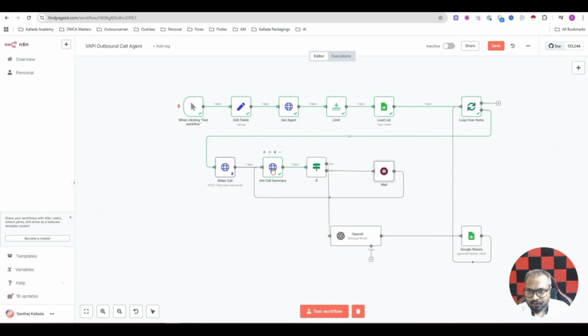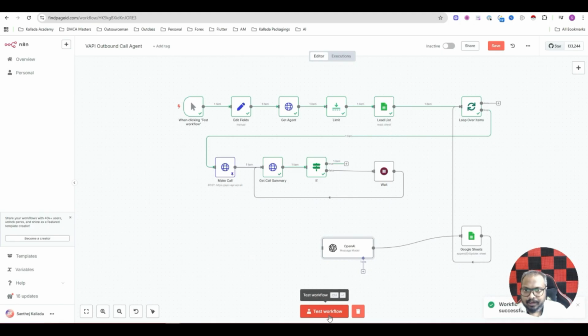then it will again check the status of the call to see if it has ended. So this will go on in a loop till the call has ended, because we need to create the summary only after the call has ended. That is why we have put it like that, and that is how it is going to work. Let us see if the call status has changed to ended. My guess is that already 2 minutes are over.